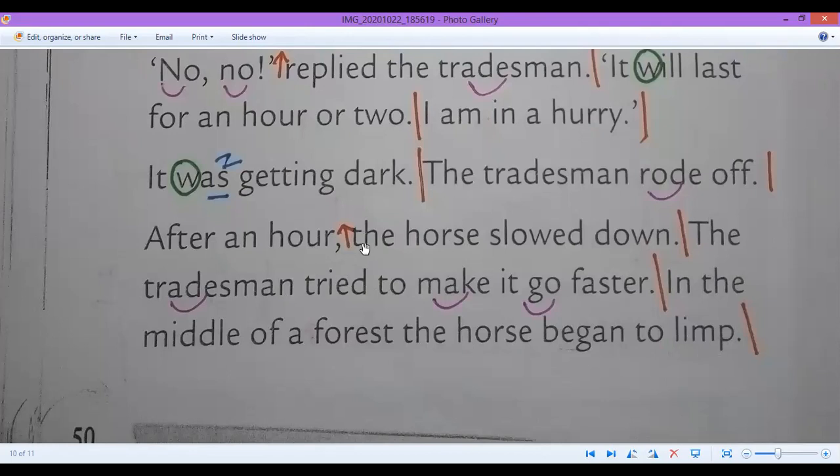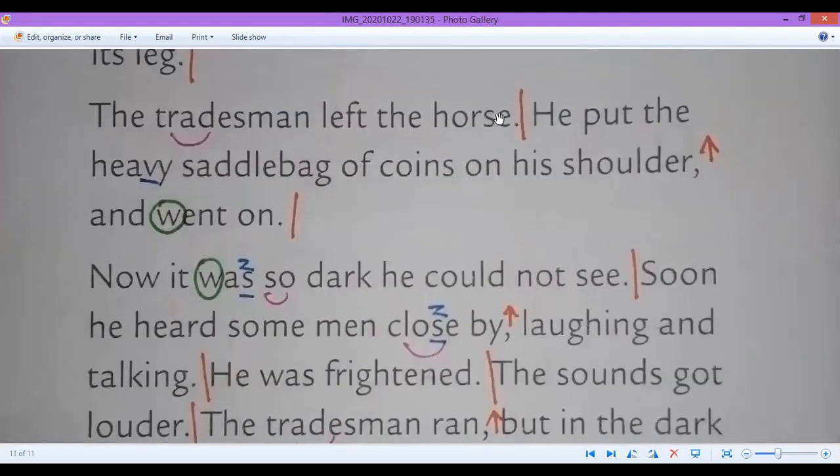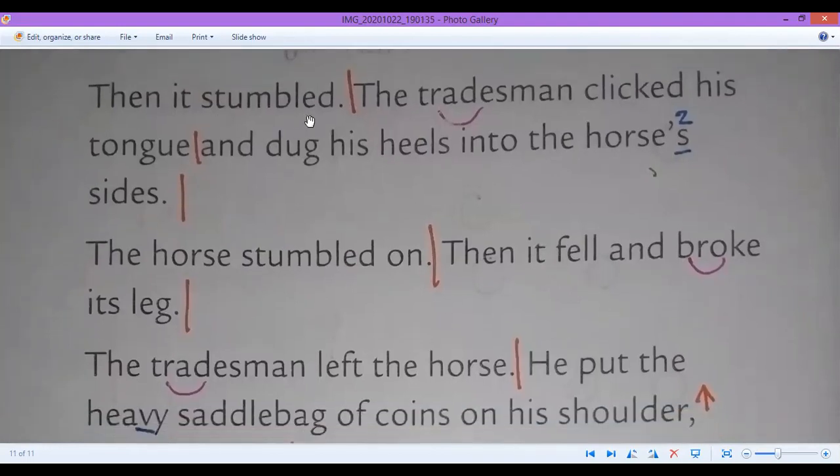After an hour, the horse slowed down. The tradesman tried to make it go faster. In the middle of a forest, the horse began to limp. Limp. Then it stumbled.